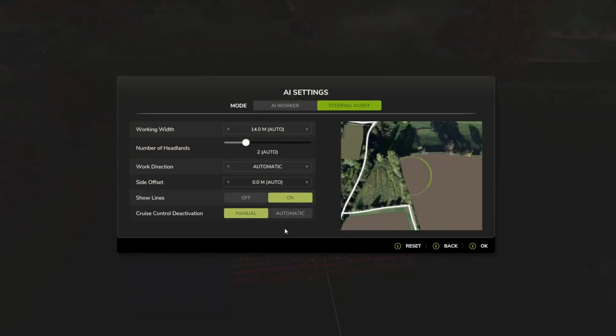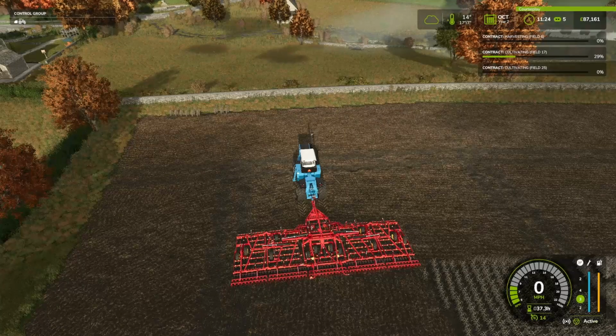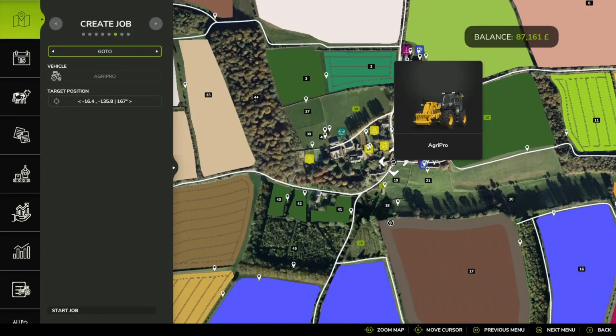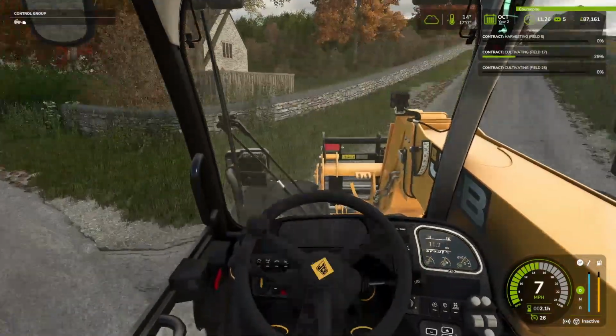So, AI worker, 2 headlands, don't work the headlands, go. And then we can find the telehandler. Oops. Unfold the pallet, folks, because we are going to need that.